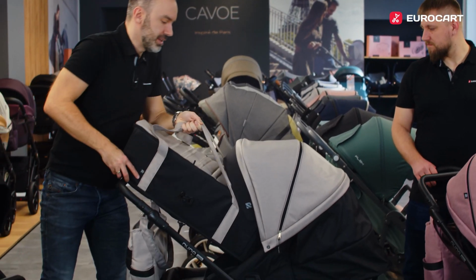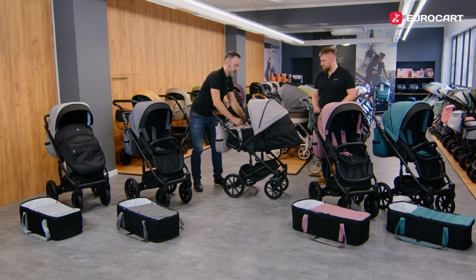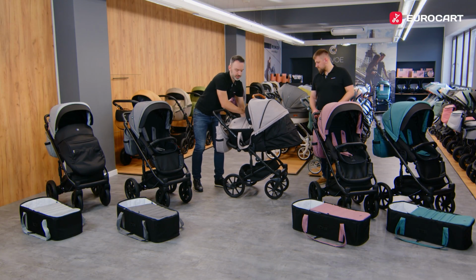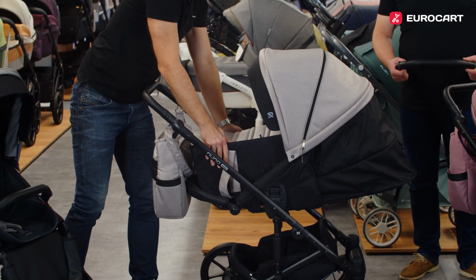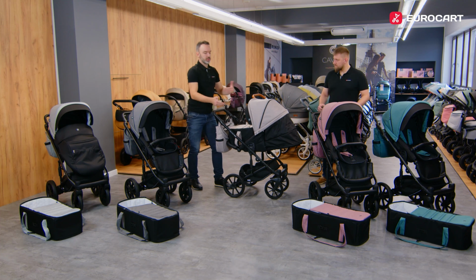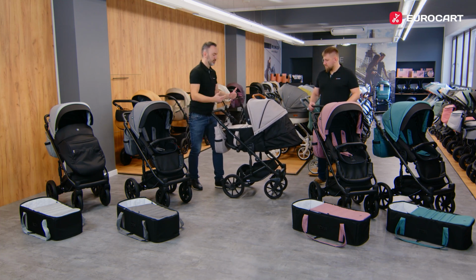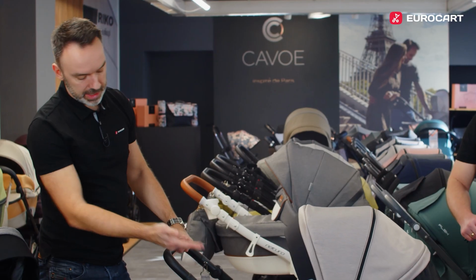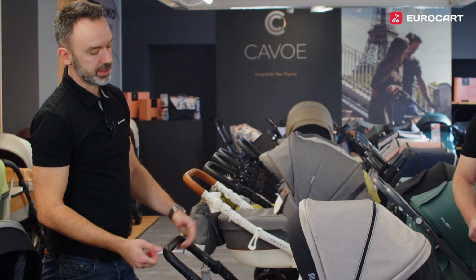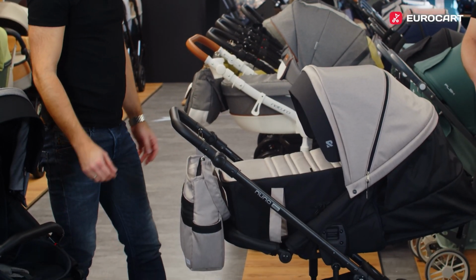And we just place the soft carrycot inside the stroller. We attach it using either of the systems. We use two systems because we also want this to match the stroller in any configuration. Yes, exactly. And now we've got the pram version. Yes, so the one which we can use for a younger baby.